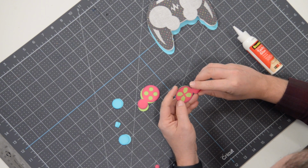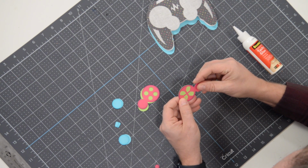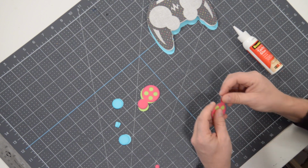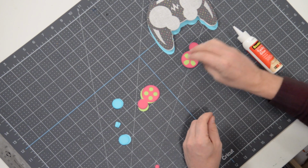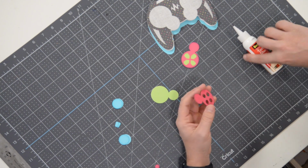We just need to match these two sections up. Nice and easy. Line them up as accurately as you can. Just like that. And to give this piece dimension, we're going to be using some foam squares. Okay, we're going to do the same thing on the other one here.